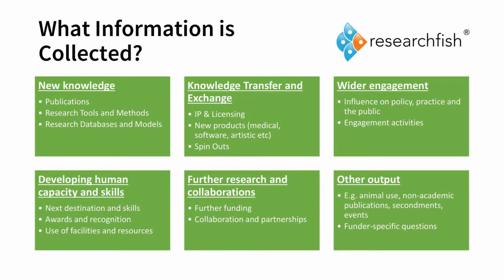We have a wide variety of data that's collected. There are 16 categories that we collect under. The funding organisations that we work with predetermine this list of the information that's collected, and then we try and group it to make it a little bit more palatable for everybody. This list and the questions asked are led by the organisations. We have a steering group where the funders, the research organisations and the researchers work with us to determine the list and the questions that we ask.